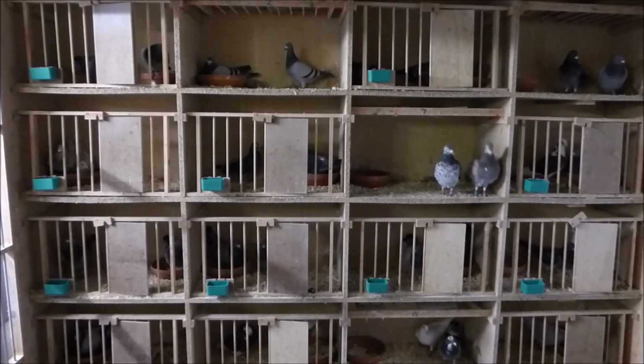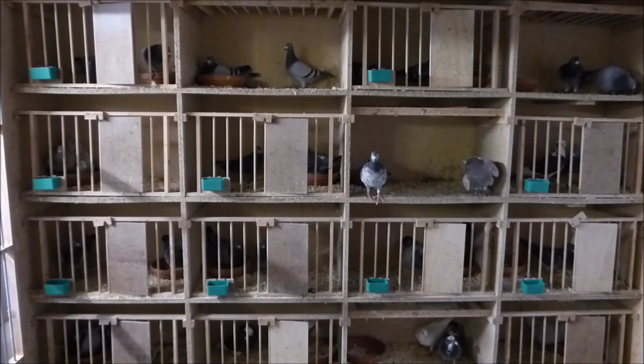He's paired to the mother of Elizabeth, a hen that we bred, won 4 first feds in 2 years, RPRA award. So I've paired them together this year for the first time and they're settling in nice. The sire of Present's got a lovely violet eye, and the hen, the dam of Elizabeth, has got a lovely gold eye. All these birds can be found on our website.